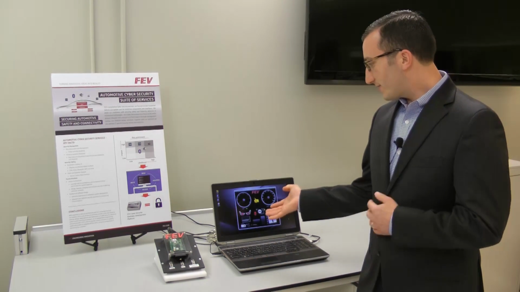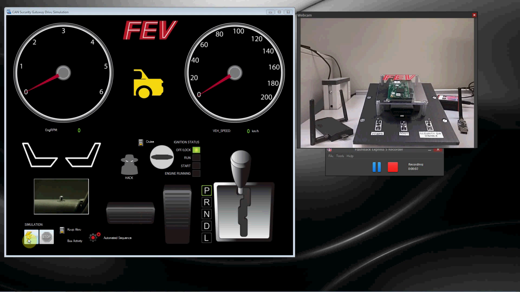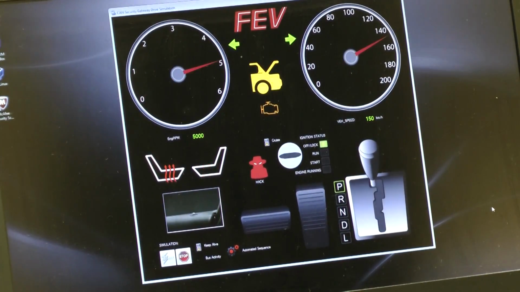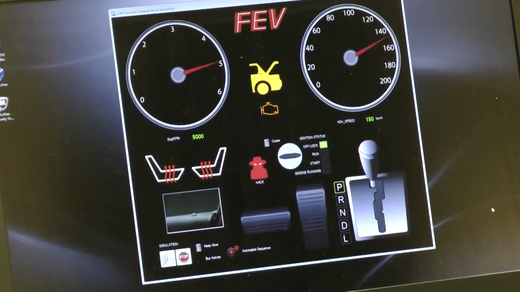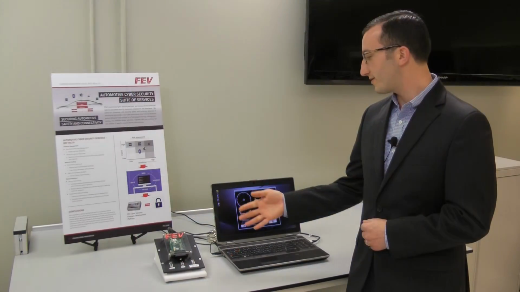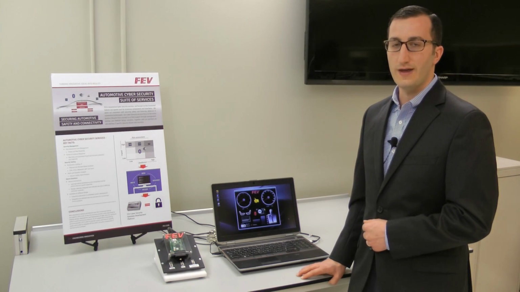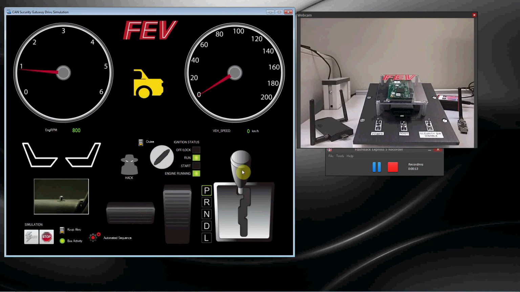So what we have here is we're demonstrating a vehicle simulation of the vehicle architecture, and you can see that in this case, without the cybersecurity gateway, the hacker has compromised the vehicle and is manipulating many of the signals on the CAN bus. And if we enable the security gateway, we can see that it instantaneously filters out all the erroneous signals that are coming from the hacker's attack on the vehicle.